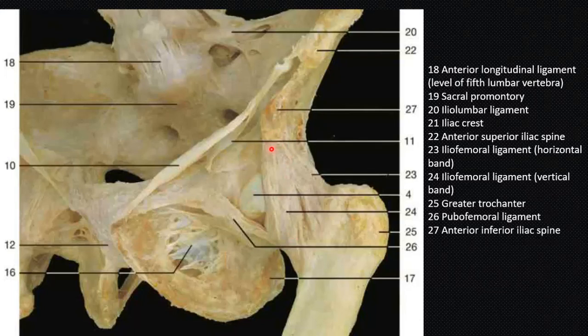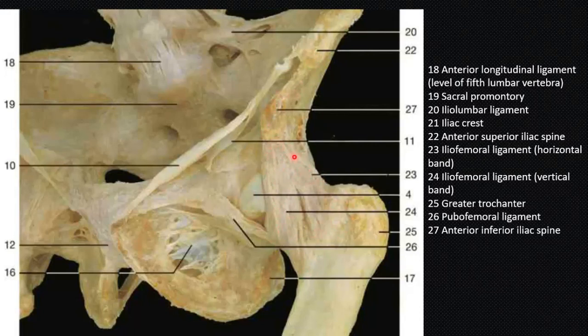Here you can see this is the anterior superior iliac spine. This is the anterior inferior iliac spine. Now from the lower half, that is where the apex of the iliofemoral ligament originates from. From the superior half, the straight head of rectus femoris. Then you can see it is attached to this intertrochanteric line. It is somewhat Y-shaped or V-shaped. It's like an inverted V.